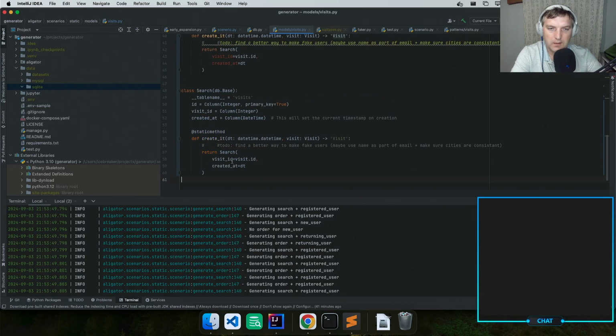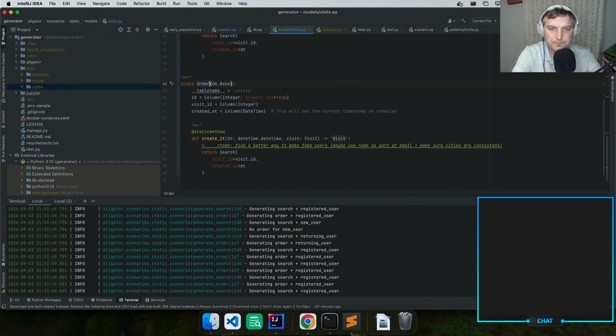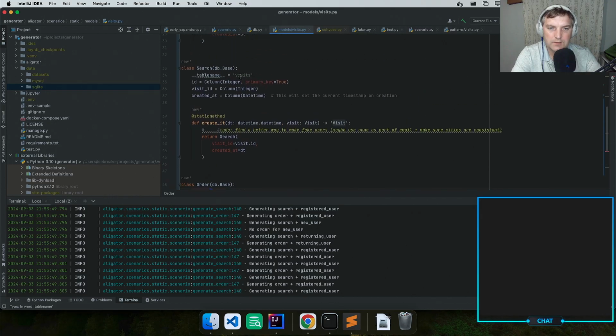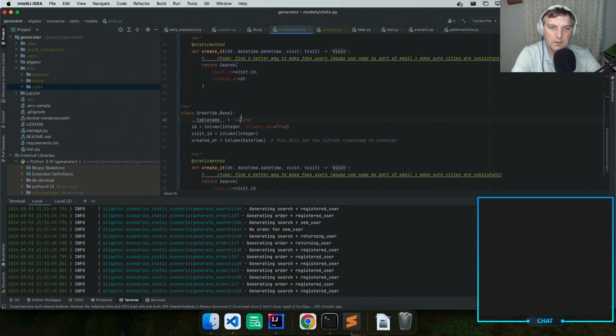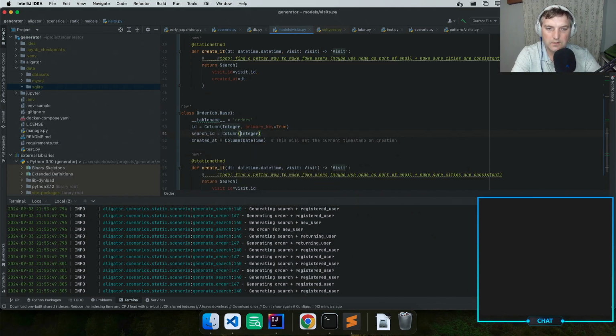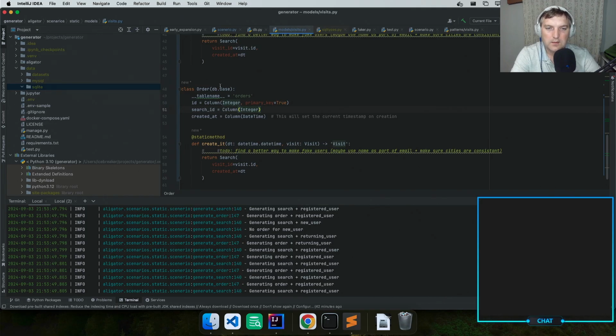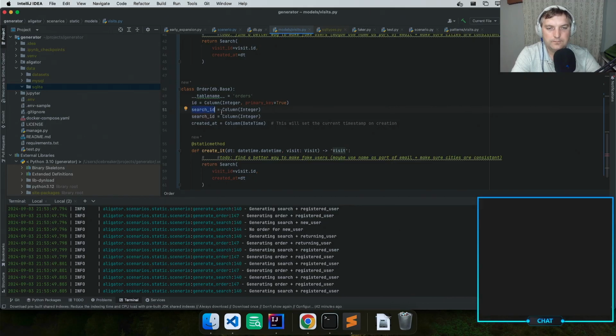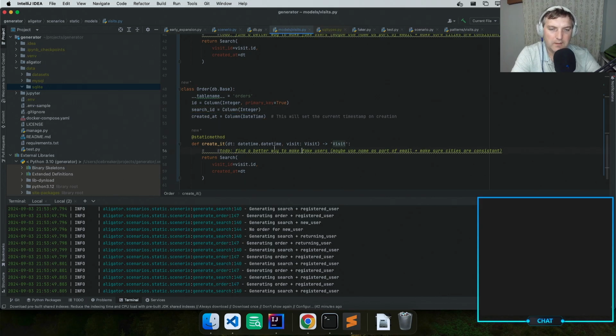Now the next thing is we want to add an order. And of course we need to change the name of the table. So searches, orders, we have ID, we have a visit ID. Do we want to have a visit ID? We can always get back to it. No, let's make it very clear. And then we have a search ID here. So this will be a search, because we assume that orders cannot be created without search, which is actually a very bad assumption, but yeah, let's keep it this way. We can actually add those in here.